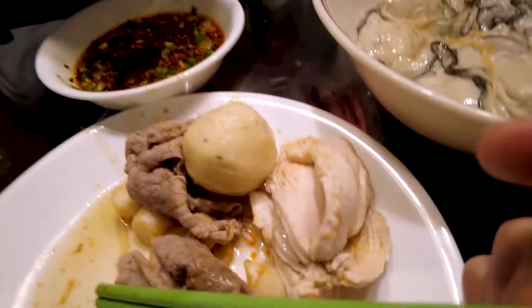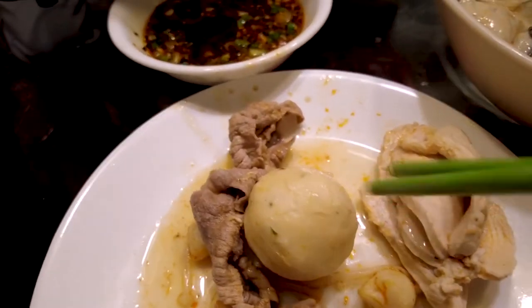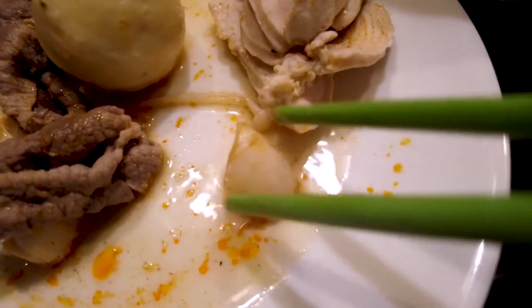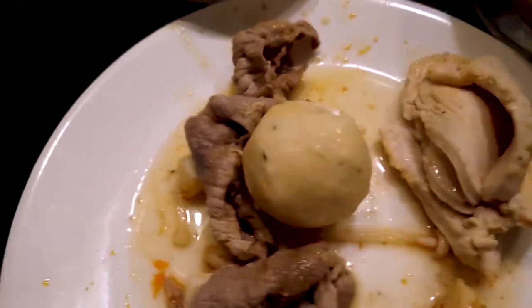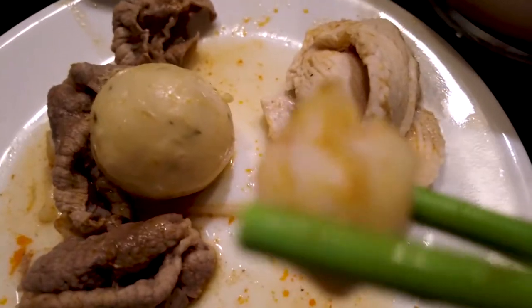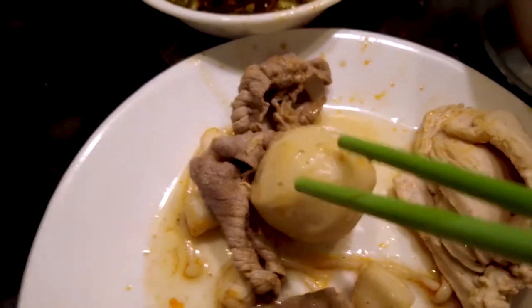And my wife just gave me some balls. A ball. What kind of ball is that? A fish ball? I don't know. It's freaking expanded. It used to be like the size of this, and I don't know what happened, but it transformed into this. I'm just kidding. These are two different things. This is the scallop, remember? And then this is a fish ball. Okay, a fish ball.